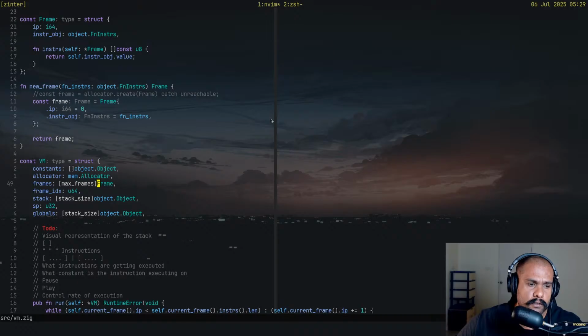Maybe not. It could be allocated when the virtual machine is allocated, because instead of allocating pointers to frames, it would allocate the entire frame.